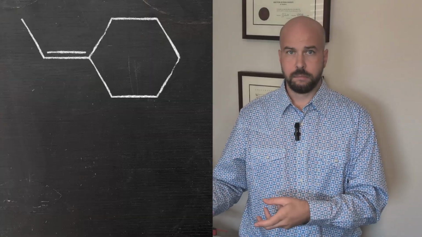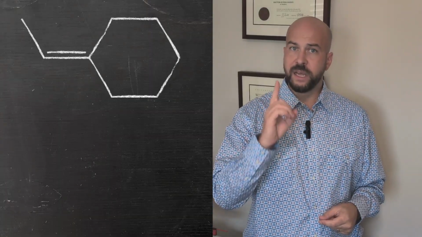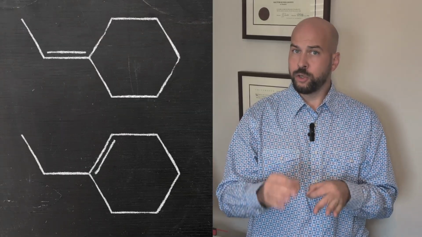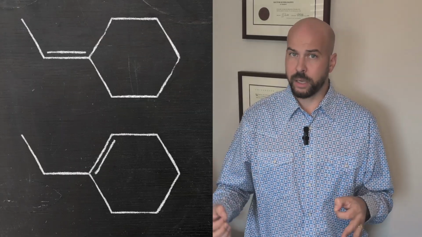When our base comes in to remove a proton, there are 3 CH2 groups next to that carbocation for it to choose from. If it takes from the ethyl group, well, then we just get back to our ethylidene cyclohexane. But if it takes from one of the groups in the ring, now we're going to get 2-ethyl cyclohexene as a product. And this two-step elimination reaction is known as an E1 reaction because its rate law is first order.